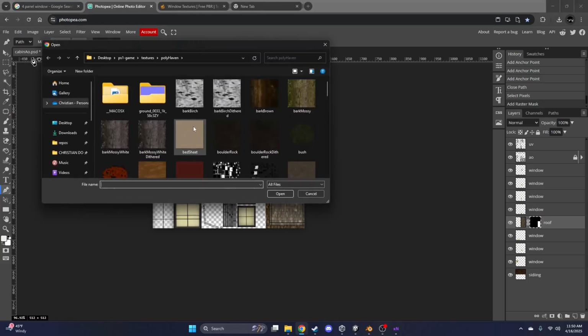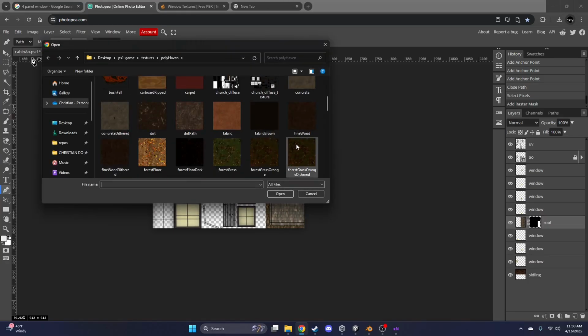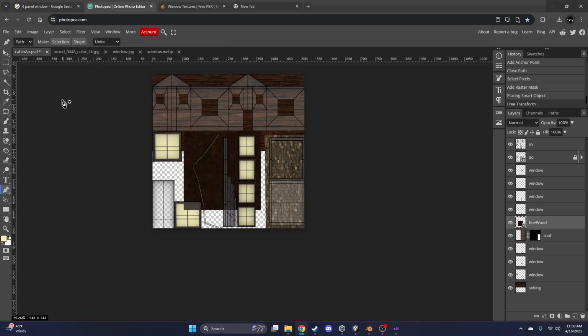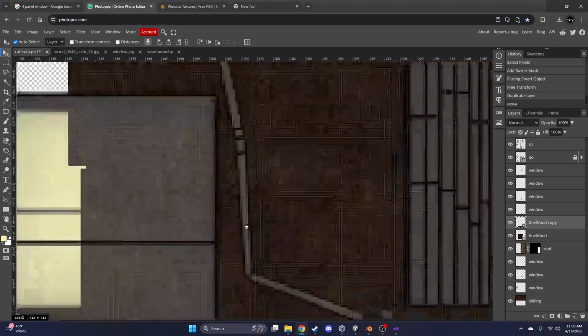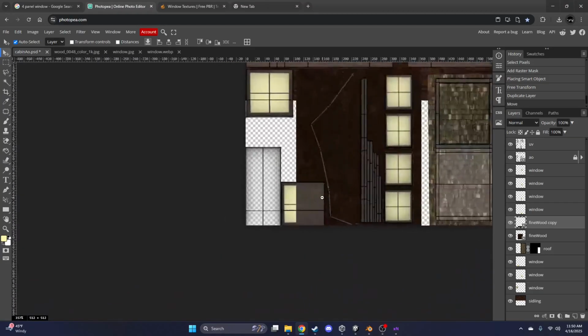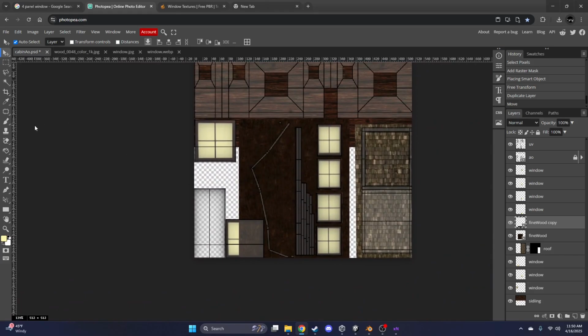Now the actual trim, I think I just used this. I used this last time in some of my other stuff.